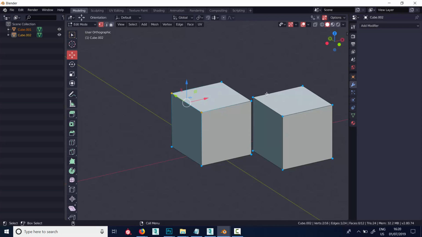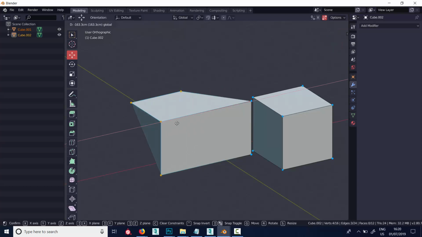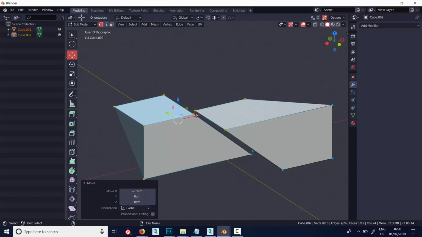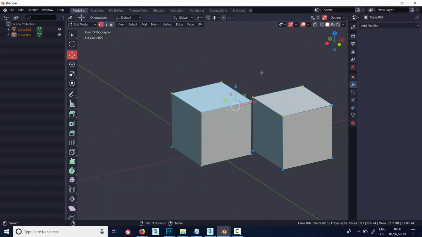I don't know of a way yet to do that, but a workaround is just to press C for circle select, and then you can add and right click and then move, or you can also just press B, and that'll give you the box select once. But if I'm holding Shift, I can't additively select. So that's just a little workaround I found. So that's basically it. I just thought it was important to show that.